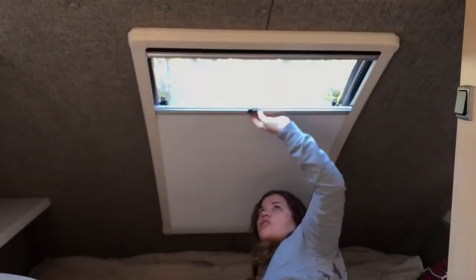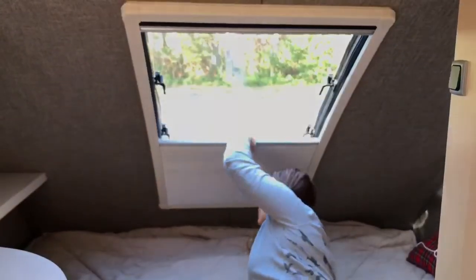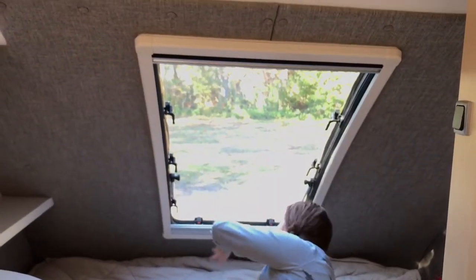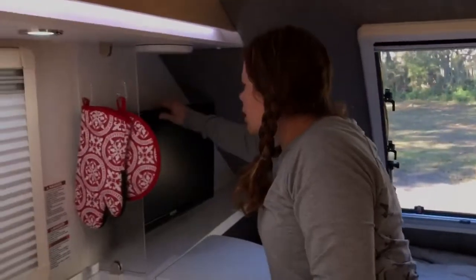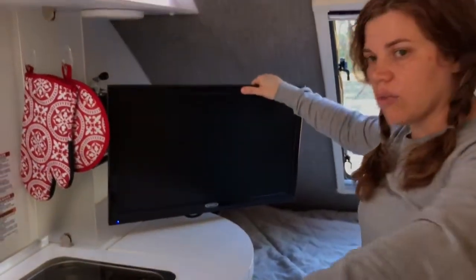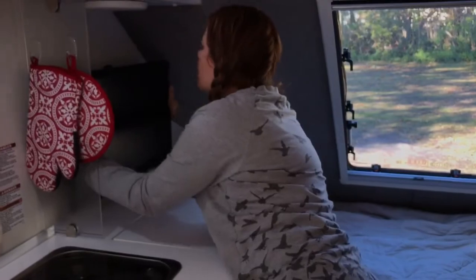And then, as you can see, that will just go completely black for you, which is amazing. And again, this will go all the way up, and it is your exit point for emergencies if you were to need that. The TV swings out for you if you want to watch something over in the dinette. It'll swing outward for you. And it locks in place.